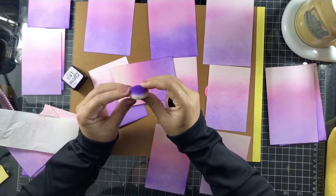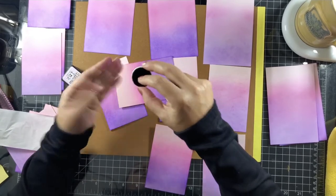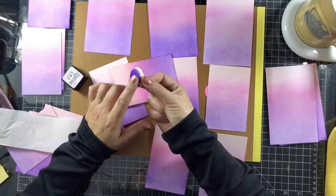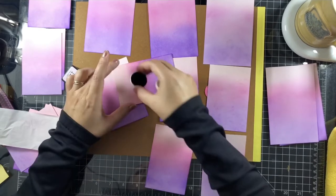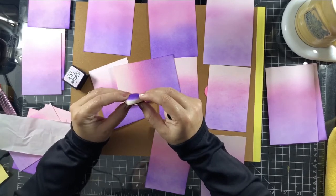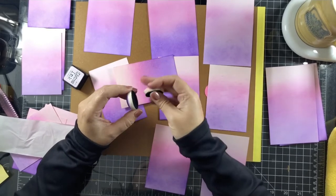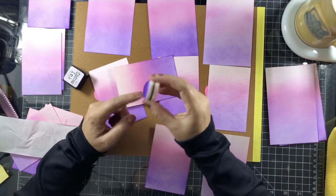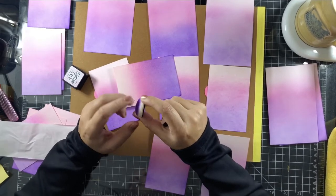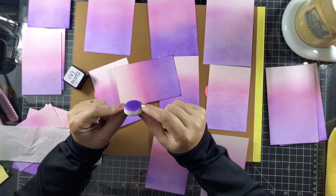And so the thing with this too is that because it's firm, it puts that pressure on the paper, but then as you lift it up, you're just kissing the paper. So it allows it to feather out. I mean, it's ingenious what they did. I hope this helps people to understand the real differences with these two tools, not just the fact that it's domed, because to be honest with you, I think that this could be flat and you'd still be okay.